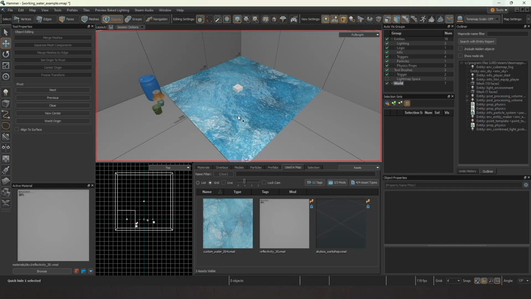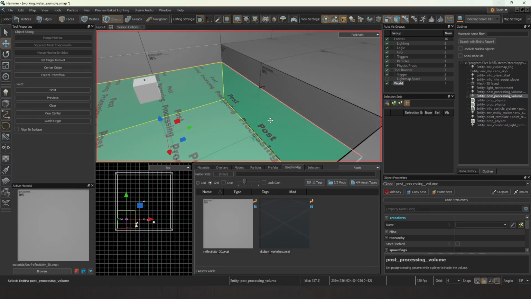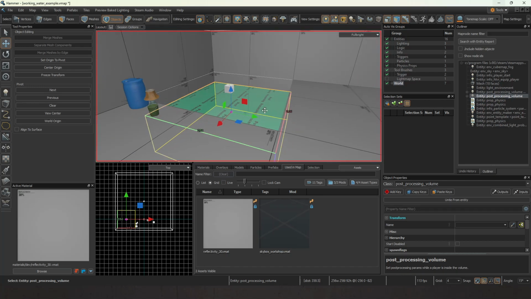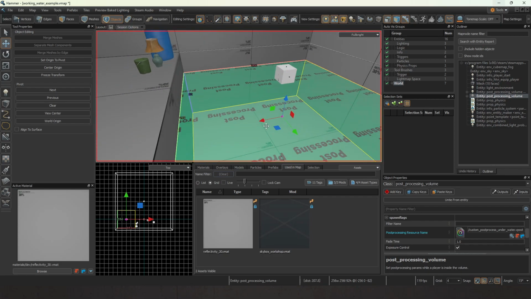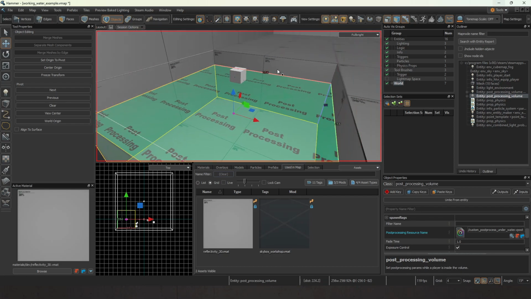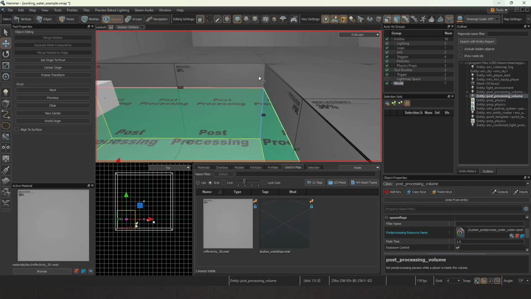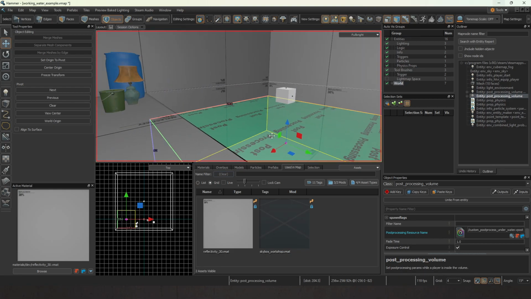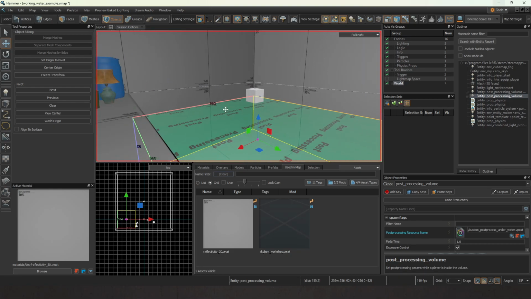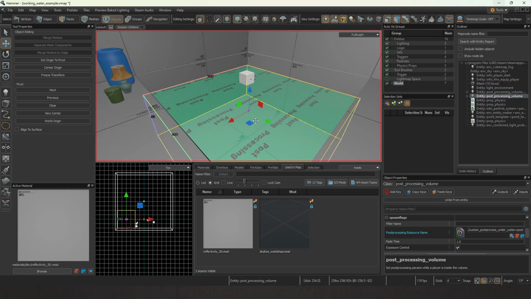So under all of this, there's a post-processing volume. So when the player touches it, it will change their vision to a custom post-process that makes it look like you're underwater. And it's a little bit further down, because if you were to just dip like your hand into the top, it would make your vision above the water all blue, which doesn't make that much sense. So it's down lower, so your head has to be underneath before everything looks like it's underwater.